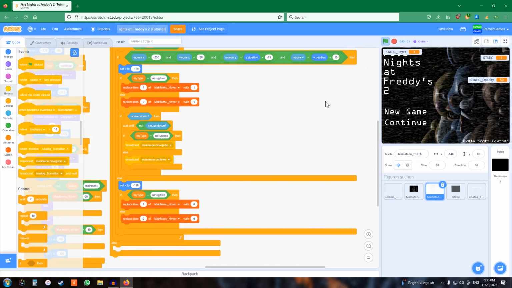Okay, so that's the main menu so far. I don't think I forgot anything. Making the new game and continue buttons actually do something, except broadcasting, is going to be in the next video, along with having you actually start the new game. So the newspaper animation transition shows up, and then having you actually start in the office. That's going to be the next video in this tutorial series.